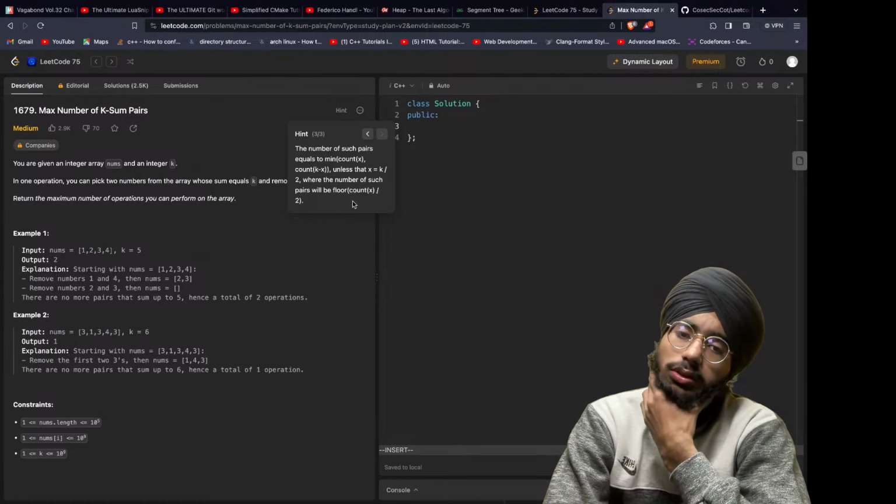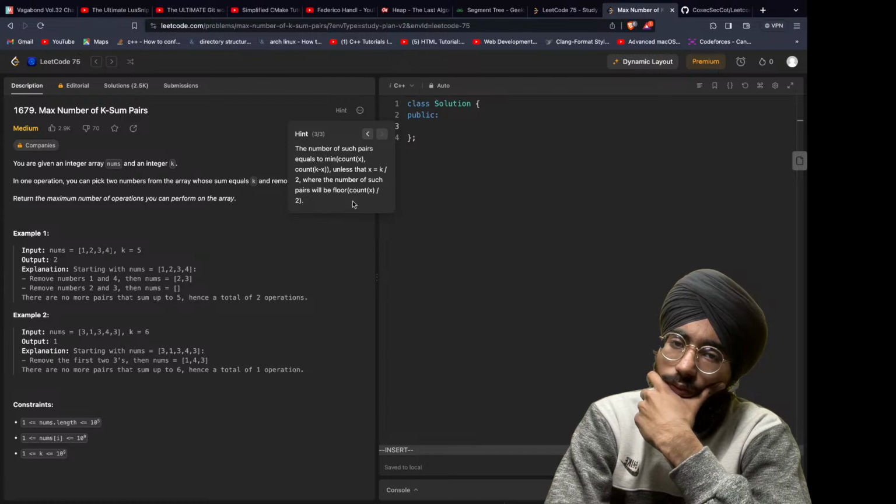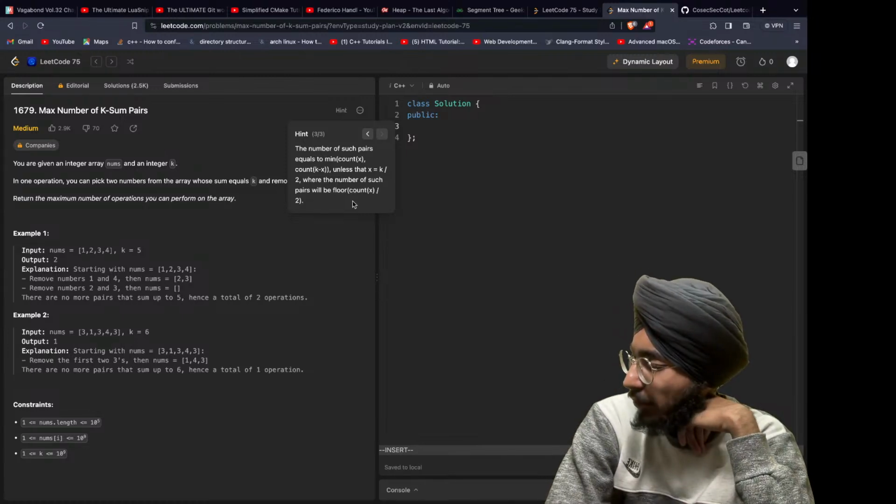Count of x. How is that equal to the minimum of those two?